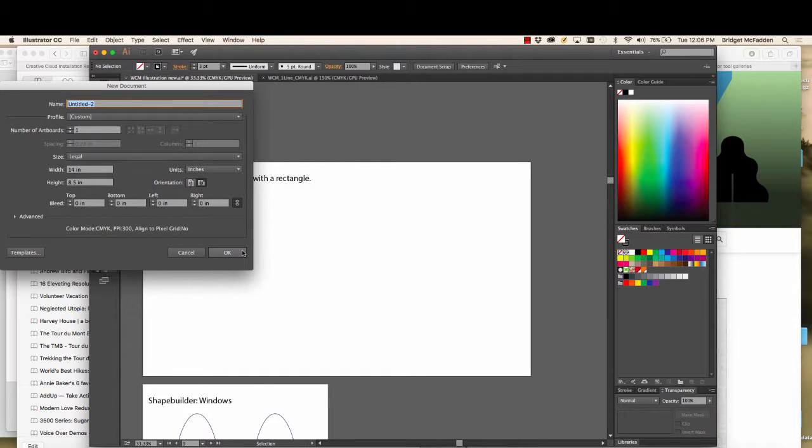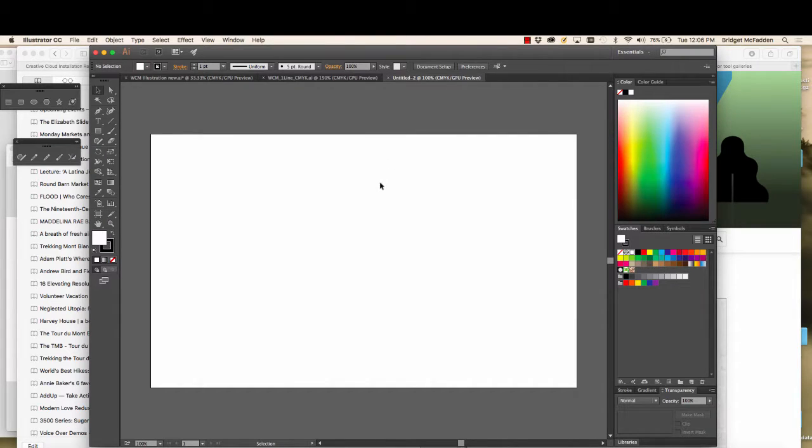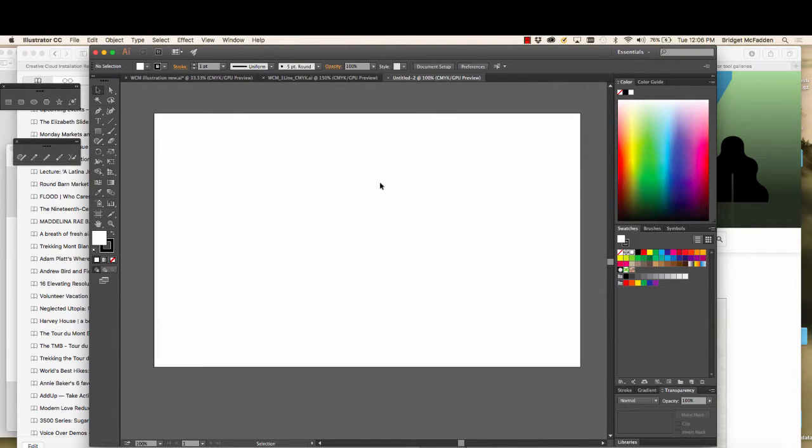If you were to just open a new file with one artboard, it would pull up this right here, where you've just got one big canvas to work with. Artboards can be really helpful though if you're building a bunch of different elements that you want to combine into one illustration. You can set up a whole canvas with a bunch of different artboards so that you can work on different elements and put them together.